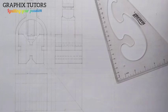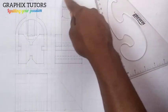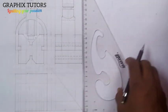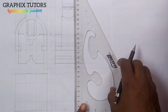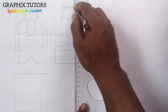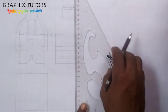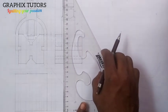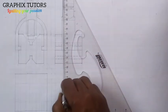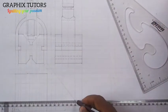This is what we have. Now this bigger head here, I will project it down. So let's do that and see first. This is coming down to touch here, and this also is coming down to touch here. Then I'm going to project it towards the side.